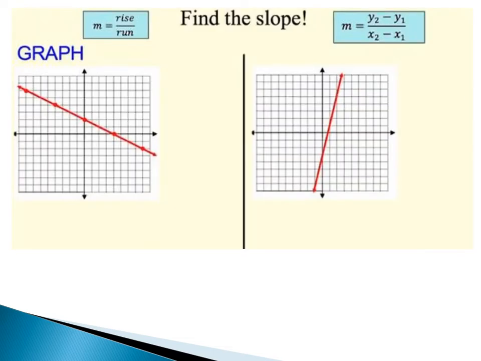So pretty simple to recognize which one comes from an equation. The last thing is to recognize how do we determine slope from a graph. Remember, we're going to use the idea that slope is rise over run. Slope describes how much I move up or down or left and right. Now, reading a graph, we're going to read a graph just like we would read a book. We always read a graph from left to right.